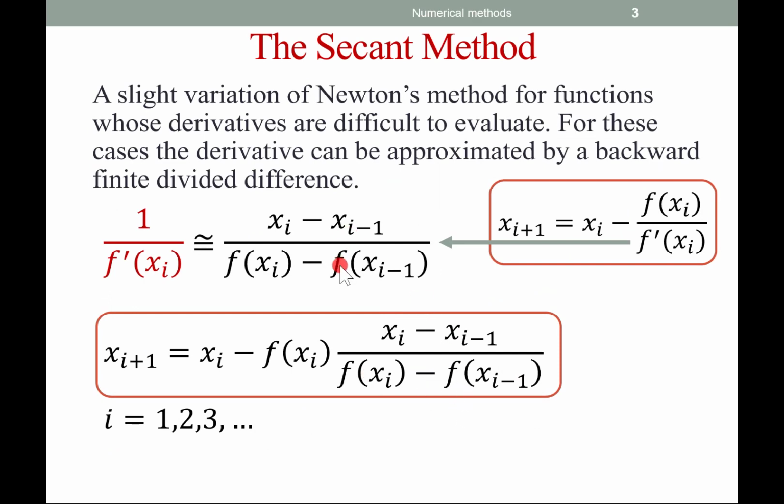Actually, one more thing to note here. In the secant method, we're approximating the derivative, and we're using this approach. How do we ensure that this approximation of the derivative is accurate? To minimize the error, we minimize step size. So in this case, the point xi and the point xi minus 1 should be close to each other so that you get a good estimate of the derivative so that the method actually works. You're estimating the derivative, you don't want a bad estimate. So you want to make sure this step size is really small.